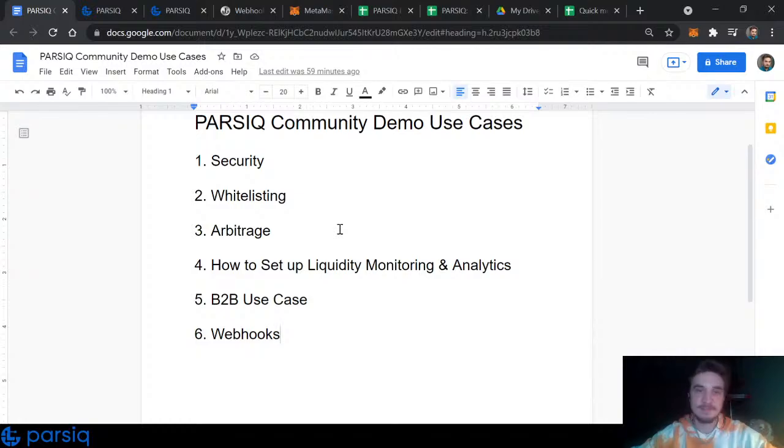If there is interest, I believe we will be able to show more advanced trading use cases, or more B2B use cases, or more stuff with webhooks, or more Google spreadsheets analytics. Whatever you're interested in, please feel free to suggest your ideas, because we will be happy to implement them using our stuff.